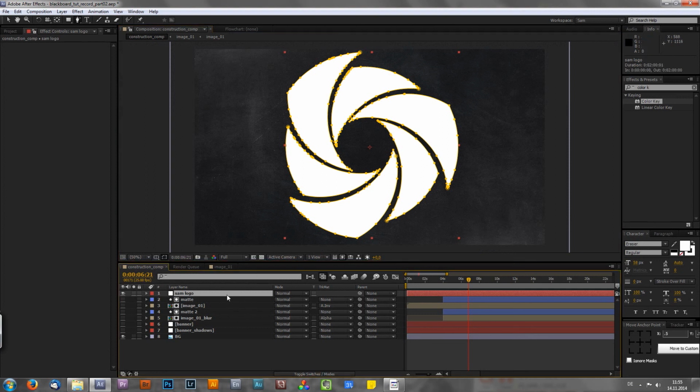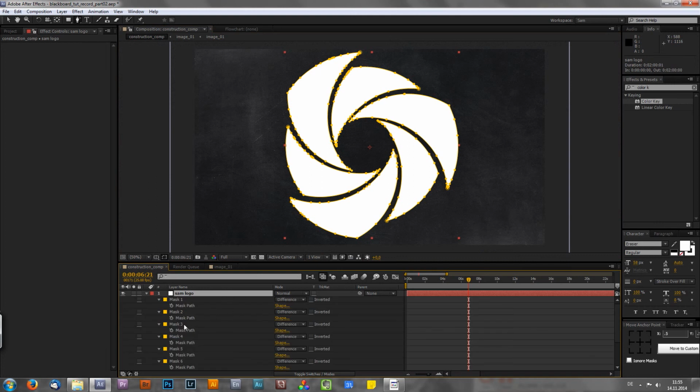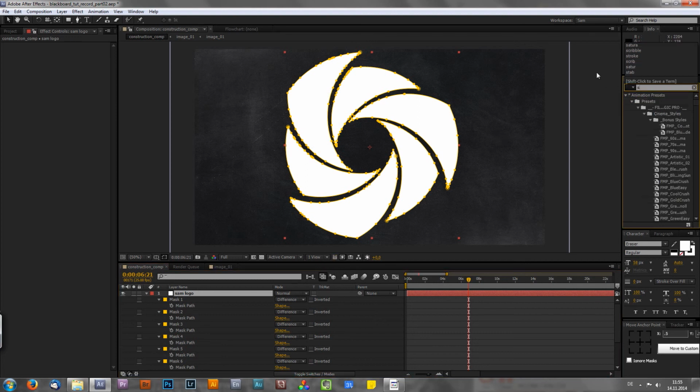So as you now press M for masks, you can see that we have a mask for each individual element of my aperture logo right here. And as we learned from previous steps, masks or paths are what we want to use with the stroke effect or with the stipple effect. So let's again apply the effect called stroke.